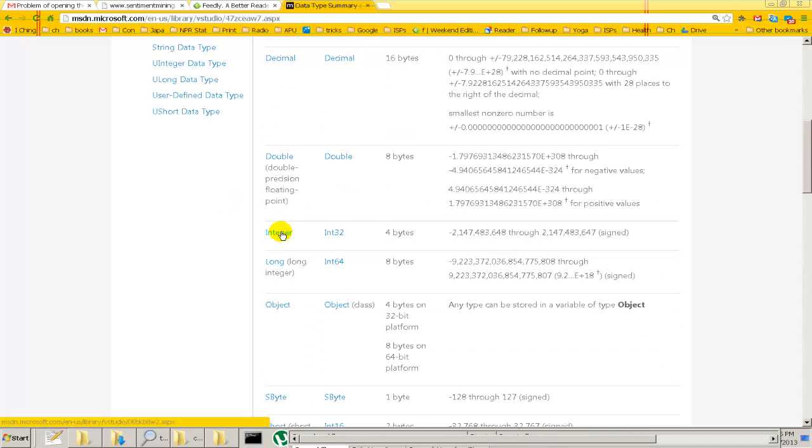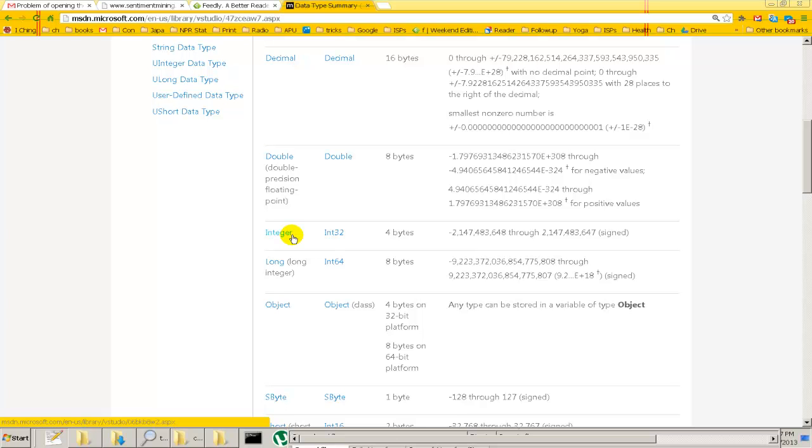So here's integer. That should probably be familiar to us. If you declare something as an integer, what does that mean? It means you can use any of the numbers between minus this number up to positive that same number. I guess it's 2.1 billion and something, right? So if you wanted like 2.3 billion, you couldn't use an integer. It wouldn't work. You're not allowed to use such a big number.